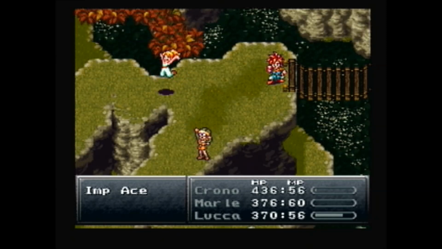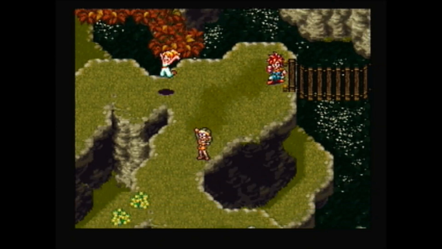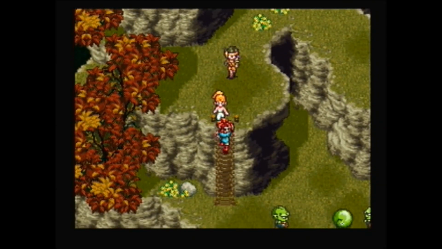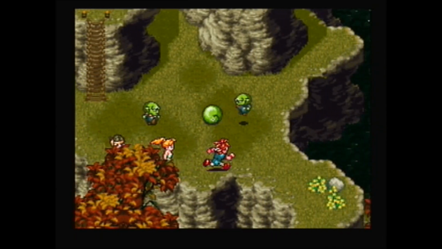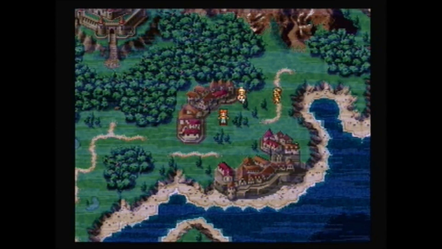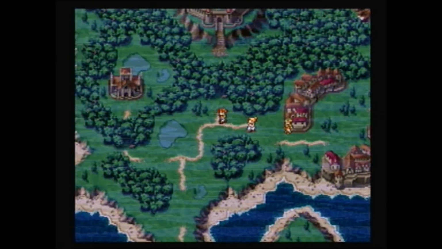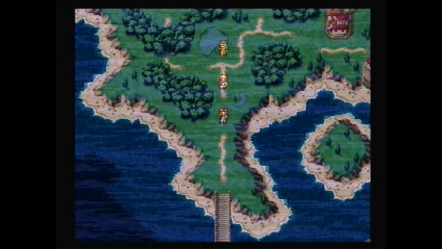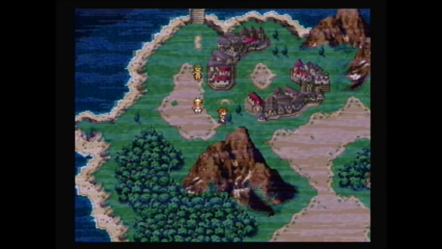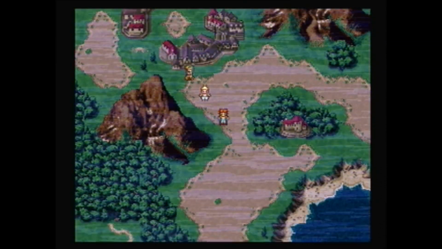Besides, if you did what I've done, Chrono's Demon Edge is insane. It's really useful for all of these next battles. I mean, his power stats are off the charts right now anyway, and combining it with that sword is even better. So he's gonna be doing some really nice damage here.